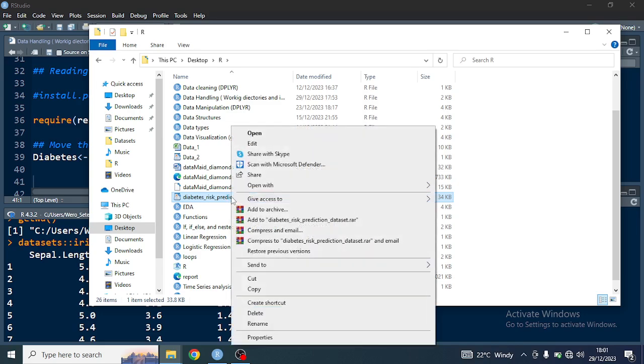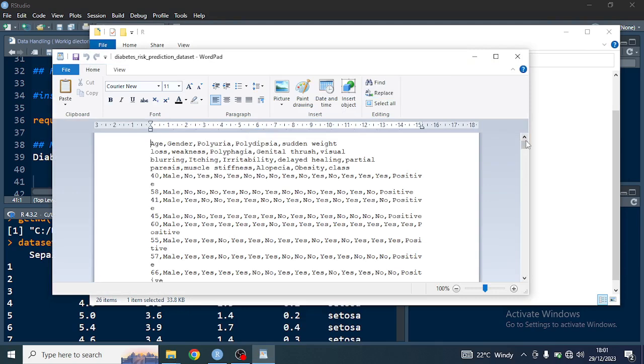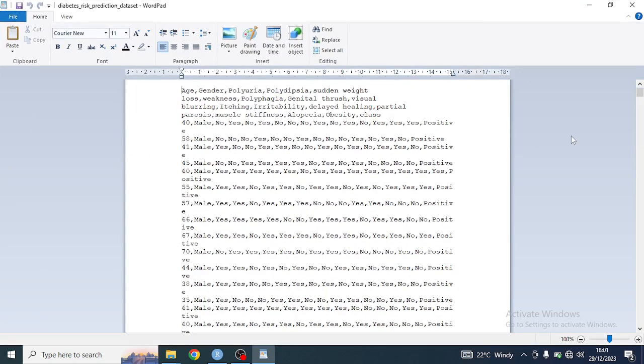Let's open it and see how it looks first of all before we import it, so that we understand how this data set looks like. So this data set has these columns. These are the column names. So it has age, gender, polyuria, polydipsia, sudden weight loss, weakness.